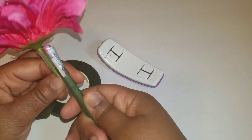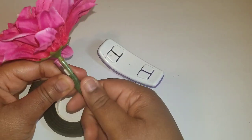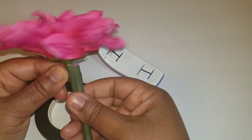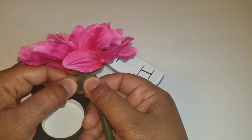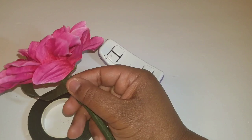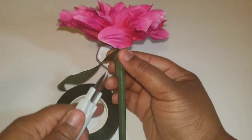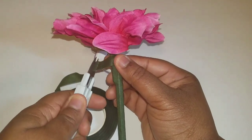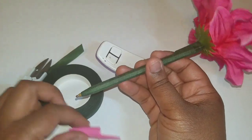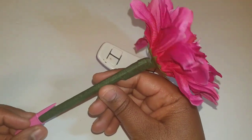Here we go. Remember to continue to pull, and we're going to get that all the way to the end. Once we get towards the end, we're actually going to get some scissors to cut the floral tape. I wouldn't really suggest breaking it off — I would suggest getting some scissors and cutting it because it looks a lot neater. This is a pen that's going to stay on your desk for the lifetime of this pen. If the pen goes out, all you need to do is take the flower off the pen, toss the rest of the pen away, and redo everything. You still have flowers.